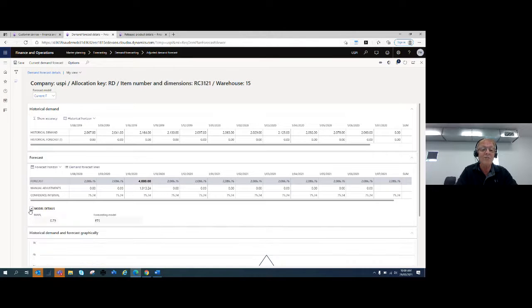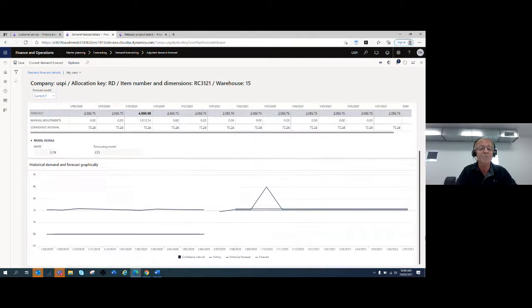Now, each forecast model as it runs will actually work out the mapping for me and tell me what model it used for each individual period. So just because I've got a single item, I could potentially end up with a different forecasting model per period. Down the bottom here, we have a graphical display of how our forecast is looking, and you can see in here, this is the spike of the 4,000 that I've manually put in there, and that 4,000 would be for some sort of promotion maybe.